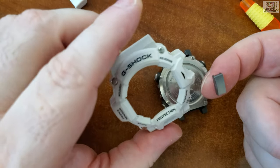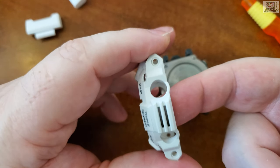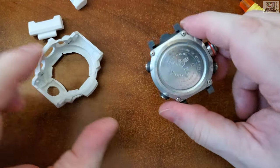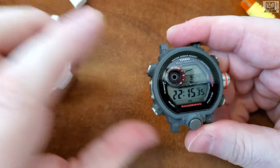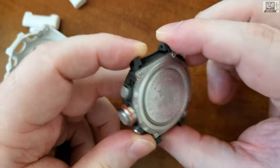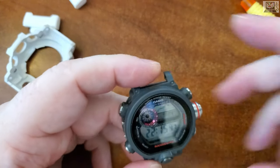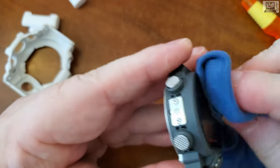So now we got the new case. We got the sensor spot. We're going to put this in there. All right. It seems okay there. Now we got the core of the watch. Now this is the core, and now we can apply all kinds of cases to it. This is already clean because I have been wearing and using this. Let's give it a last wipe there.